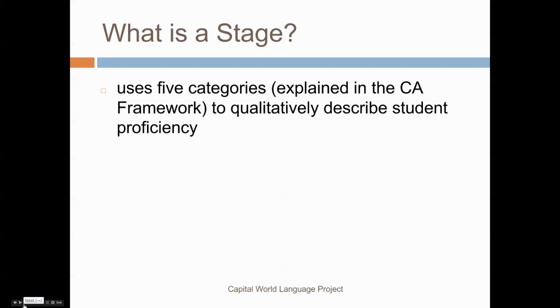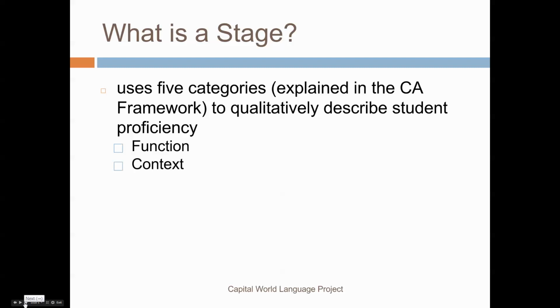So I was talking in the previous slide about these stages, stages 1, 2, 3, and 4. But what is a stage exactly? Well, a stage describes the proficiency of language that a student has both for comprehension as well as for production. In order to truly define a student's stage, you actually need 5 categories of information about the student's use of language. The first one is the function, or the task that the student is trying to accomplish with the language.